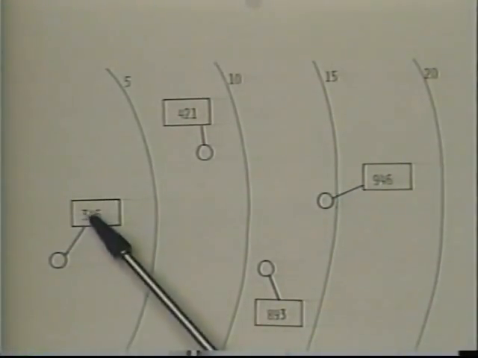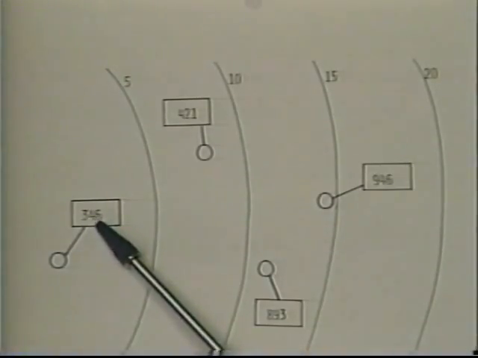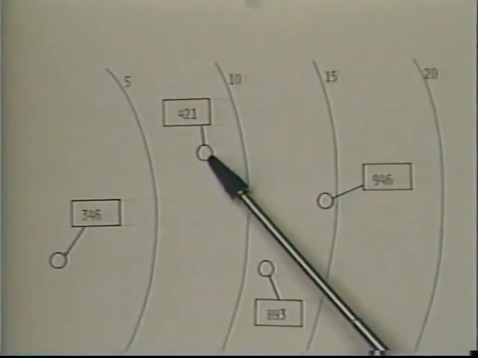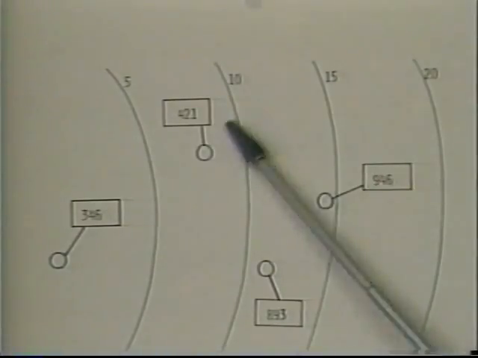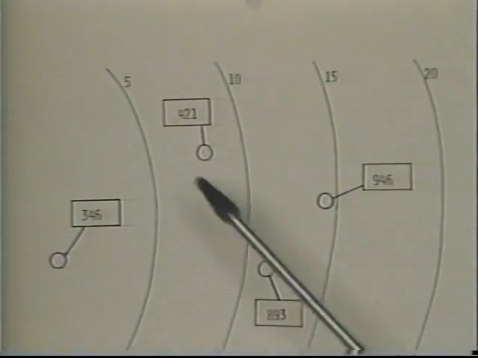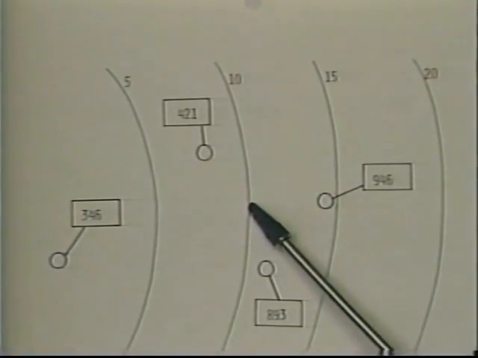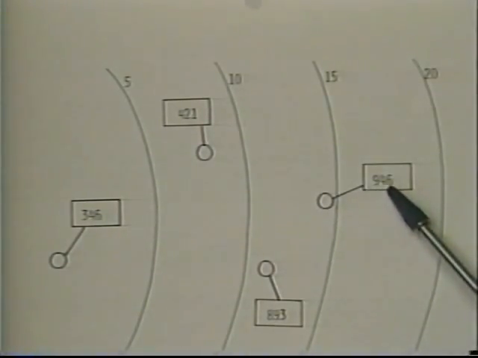Now in this case, we're showing some central offices and mileage bands going out. Here is your telephone hooked to Central Office 346. If you place a call from your phone to this phone in 421, you'll be charged for a call in the 5 to 10 mile radius. If you place a call from your phone to this phone off of 946, even though the home it's in is in the 10 to 15 mile band range, the central office itself is in the 15 to 20 mile range, and you'll be charged for a 15 to 20 mile call.